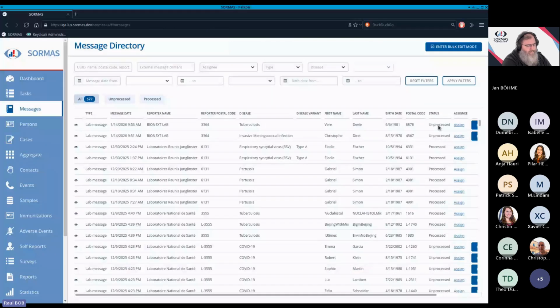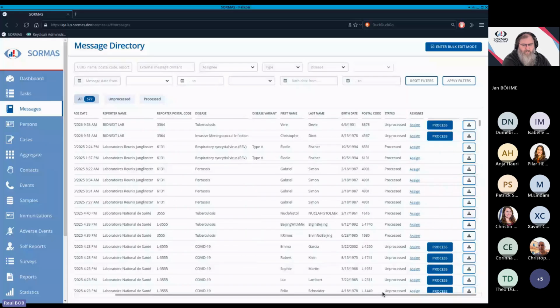So basically, if the system was not able to process the message, or it was not allowed to process the message because you can say, I don't want these messages to be processed automatically, you will have to process them manually. So in this case, the user that is assigned to it can be assigned through a task directory for a specific user to process a message. Here we don't have any assignment, but we can process. This happens by pressing the process button.